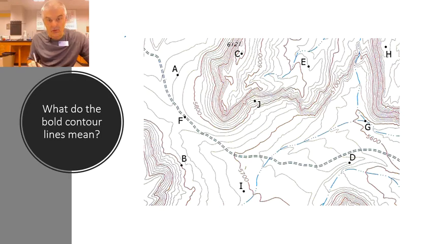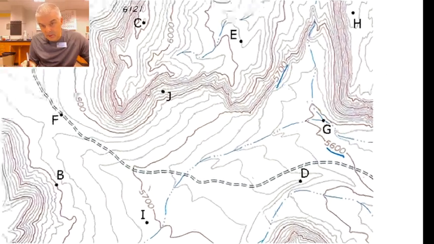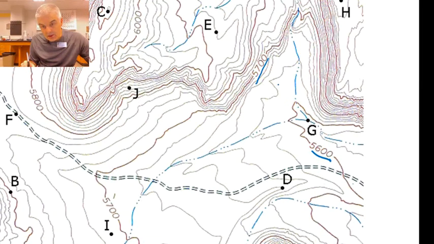So if we're looking at this map, what are you thinking? The dark lines, this is 5,700, this is 5,600. So the index contours, the dark ones, in this case, would be 100 feet. I'm making the assumption these are done in feet versus meters. And then the actual contour lines, there is 1, 2, 3, there's usually 4 or 5.